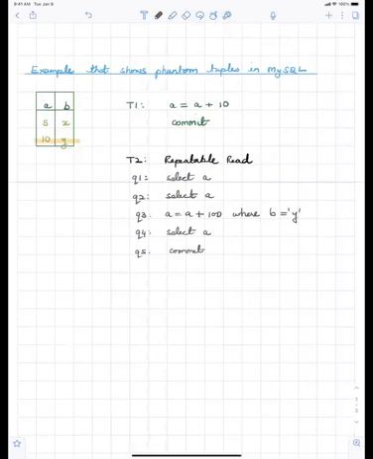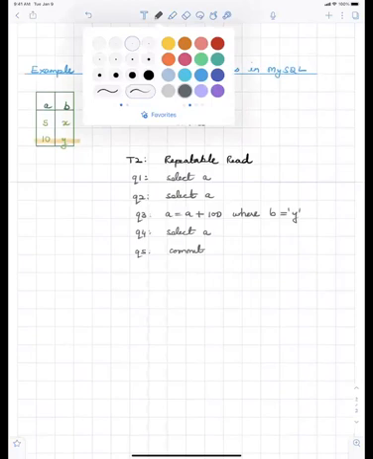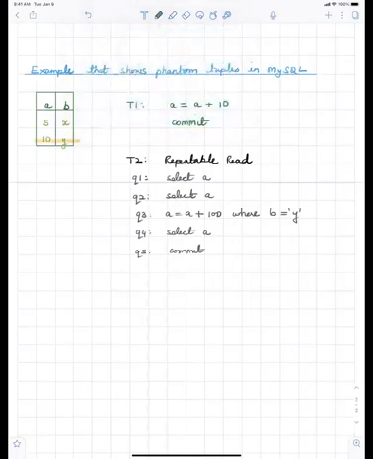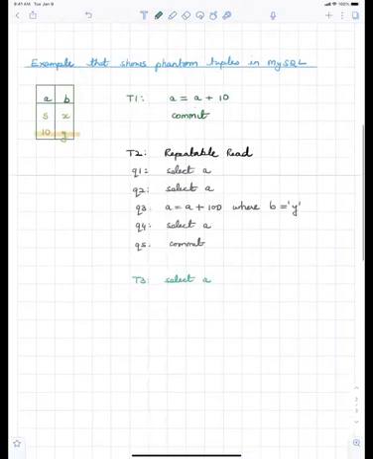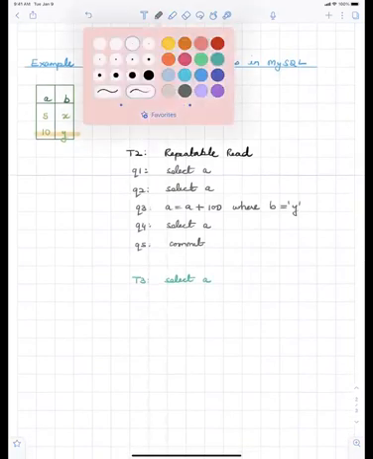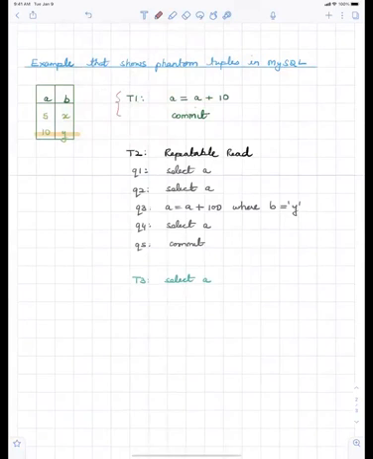Okay, and then I'm going to have transaction T3. This is just to show, and this could again be repeatable read. It could be anything, it doesn't matter. It's just one query, select A. It's just going to print the value of A. So T1 is going to be run by user 1. And then T2 and T3 are going to be run by user 2.